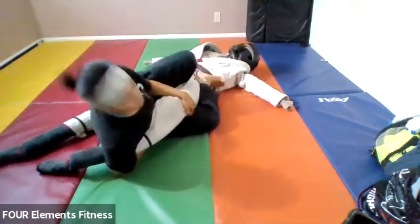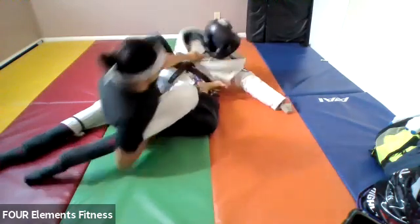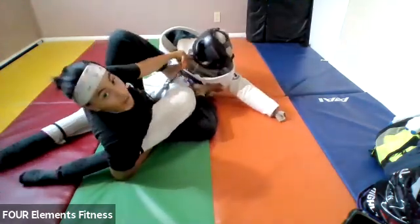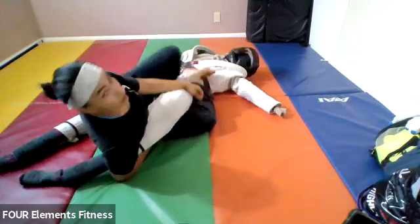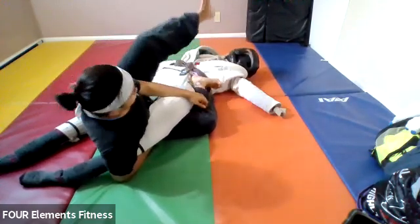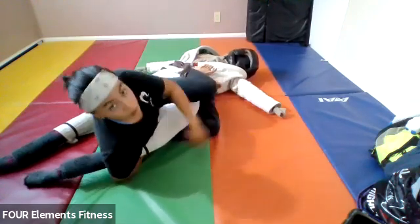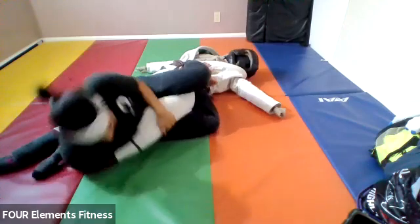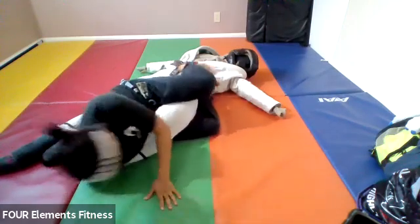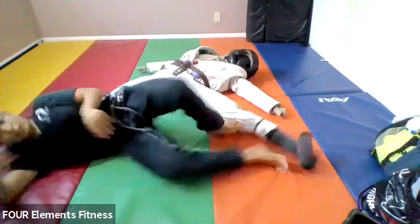You can also use that foot because they're going to try to sit up. Just make him sit up, and you can kick him. So instead of having your foot stuck under here, you can kick him in the chest and then put both of your heels on the hip, close the knees, finish that ankle lock. Killing yourself. See?